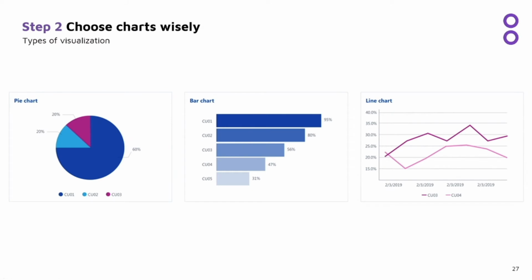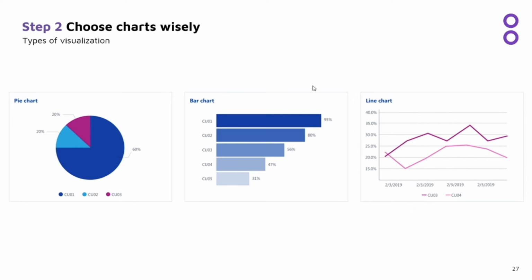Now, let's talk about types of visualizations. And it will come back a few times during this webinar. So you can choose pie charts if you have some, I don't know, 4 values, 3 values to compare. But if you have more than 4, usually it's better to have bar charts. Line charts are better for visualizing an event which occurs during time.